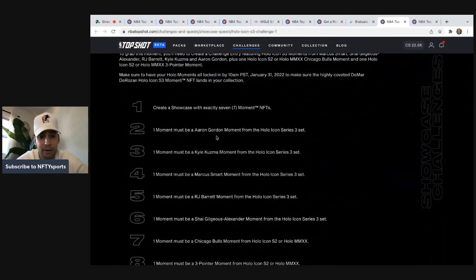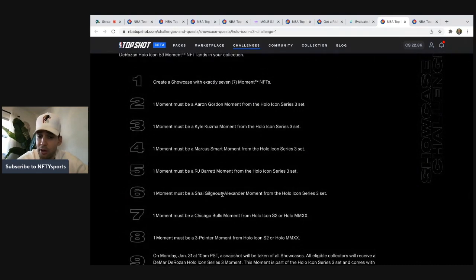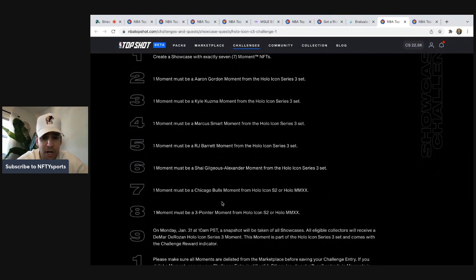Aaron Gordon, Kyle Kuzma, Marcus Smart, RJ Barrett, and SGA are all required for this, and they were all in that last drop. One Chicago Bulls moment, Holo Icon S2 or S1. One three-pointer from Holo Icon S2 or S1. So those moments are automatically going to pump from here.